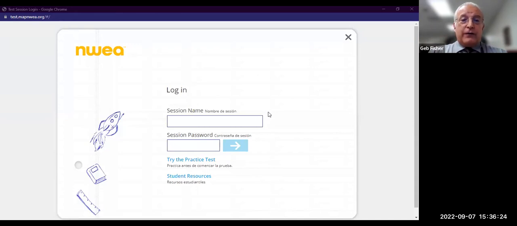We are working on that also for all laptops, Chromebooks, and other PC-based devices. The system is a little sluggish at this point. We have some time before testing begins in October, so I hope to tell you that there'll be a secure browser link on the desktops as well. If there isn't, this is still the same login website to get to it, and you can still use this as a function to get there. I was a bad student and I didn't write down the session name and password. So give me one moment.